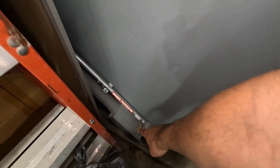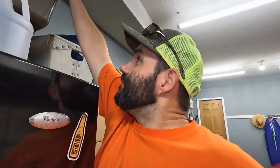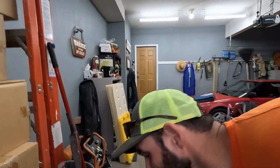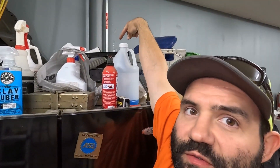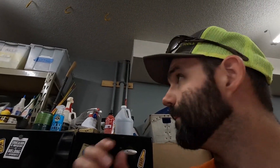Here we are in the attached garage. We left off with the wire going through the wall. The wire comes out of the wall and into this LB fitting and then goes up here. My garage is full of junk, but let me move this one so you can see. It comes up behind the fridge — it's got a 45-degree fitting behind the fridge — so it comes across the wall and then has a 45, goes straight up, and then goes up into the ceiling. I'm about to insulate this area of the garage, which has zero insulation above it, and I'm about to cover all this up, so I wanted to get this videoed before I did that.